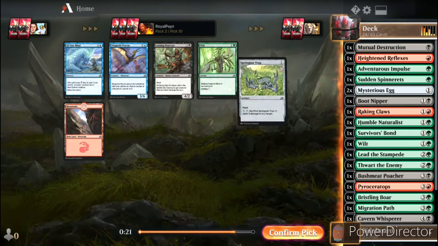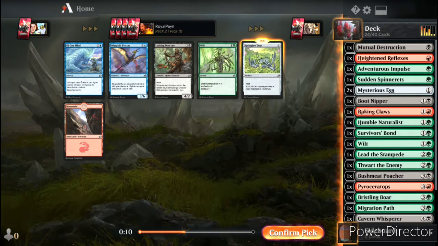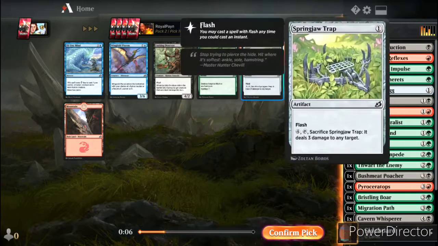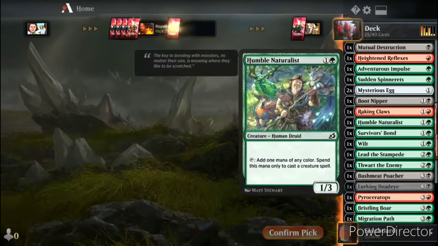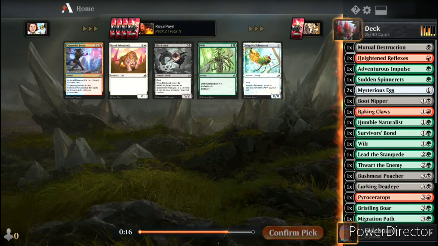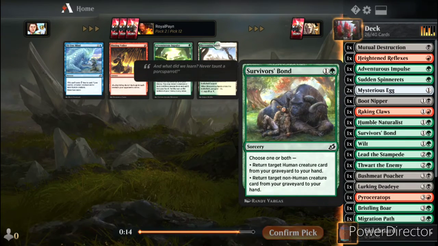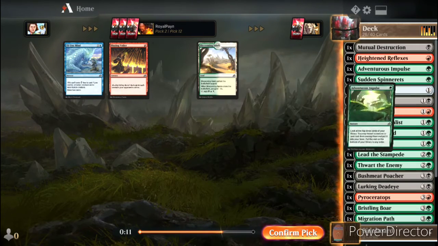What's this? Huh. Sacrifice it, deal 3 damage to any target? It's functional. Wait, hold up. What's this thing do again? We have one. We need another one. Oh. These choices suck more and more with every passing hand. We'll take the Adventurous Impulse.